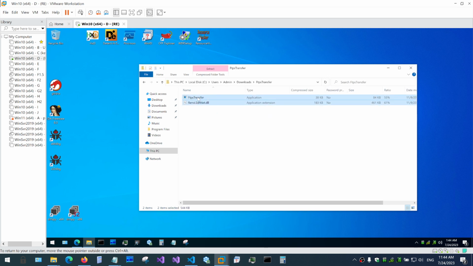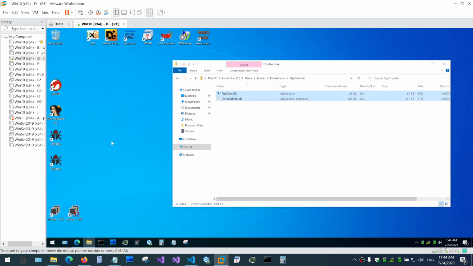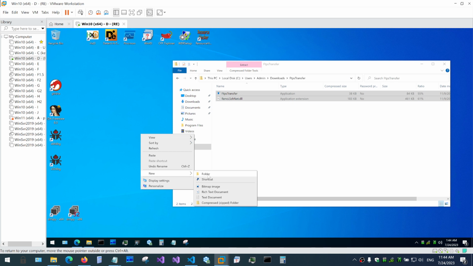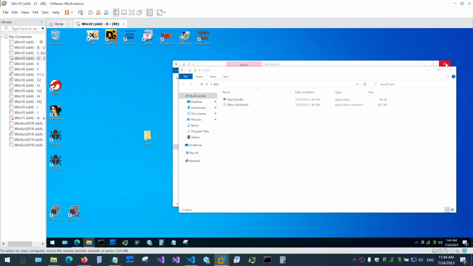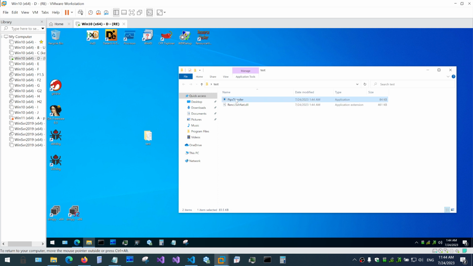So if we take both files and create a test folder. Okay, this FTPS Transfer I know is a .NET executable.